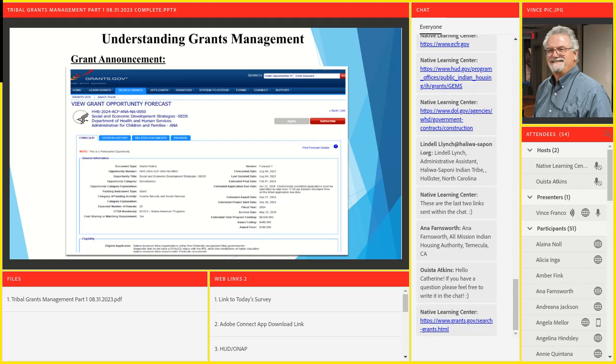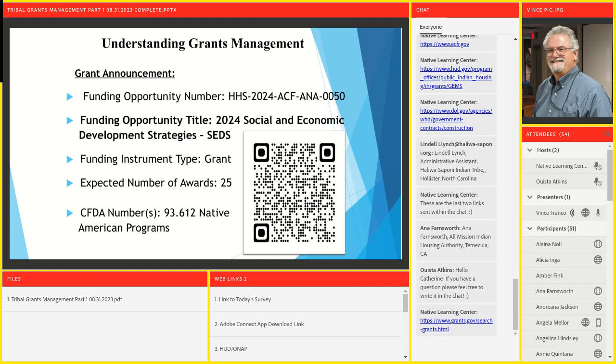So moving forward, back to where we left off, it's the SEEDS grant. That information also talks about what type of grant it is. In this case, it is a grant as opposed to a cooperative agreement, for example. We'll get into that a little later. It also gives you a lot of really good information, for example, expected number of awards. Whenever you see a low number like 25, you know that it's a federal award, and they're only giving 25 awards. To me, that means it's pretty competitive, right? There's only a small amount. Then below that, there's the CFDA number, which is another tracking number, another identification number for federal funding.